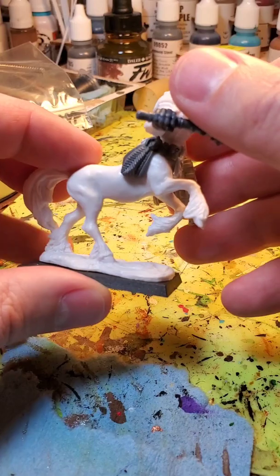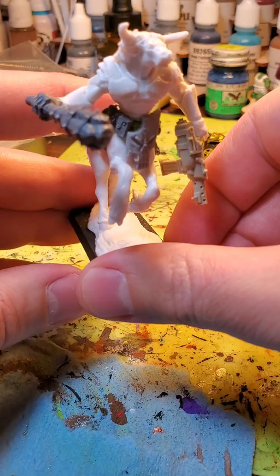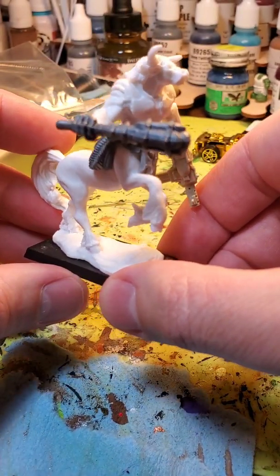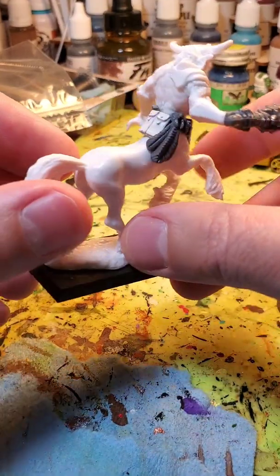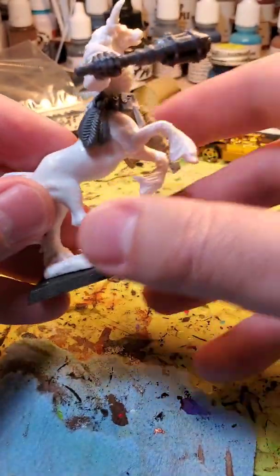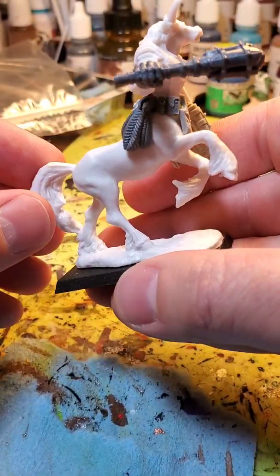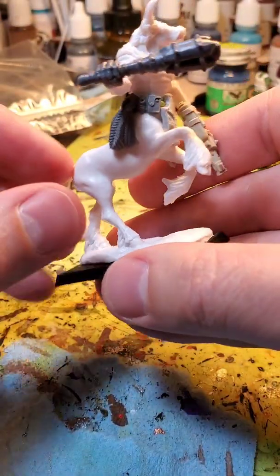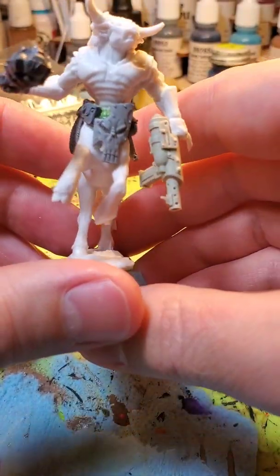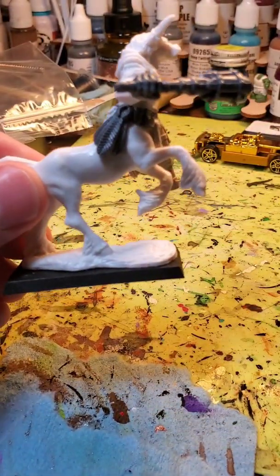I cut up two different bones models and put a little green stuff in there and found some pieces out of some bits bags and created this thing. I think it's pretty cool. So you'll see there's some 40K pieces, some fantasy pieces. That top part's from an actual Minotaur. The bottom part of the bones model, I believe, is from a unicorn. And then the rest is some pretty cool pieces that I found in bits bags that I got off eBay.